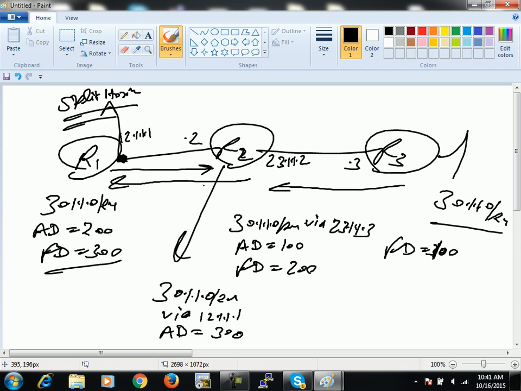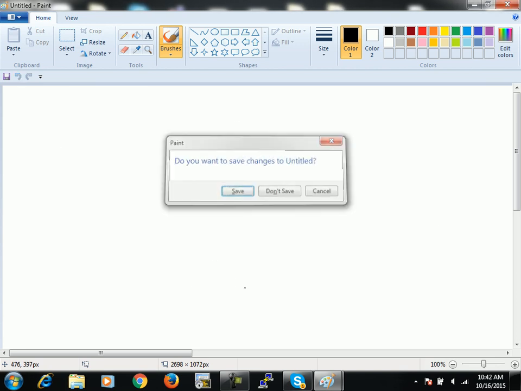So this time whenever R2 will receive this update coming from R1 to reach 30's prefix, it will check its AD, advertised distance, and then it will check its own FD to reach this prefix. That was 200, and this time AD itself is 300, which is higher than FD of successor, right? So it is not going to define this path as a feasible successor. That is why there will not be any routing loop. Any problem? Fine.